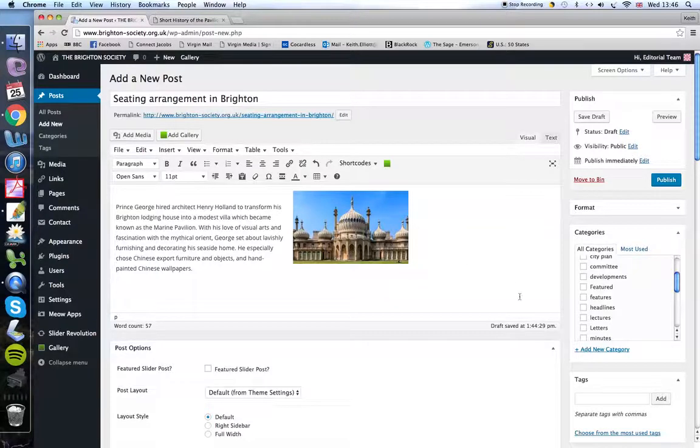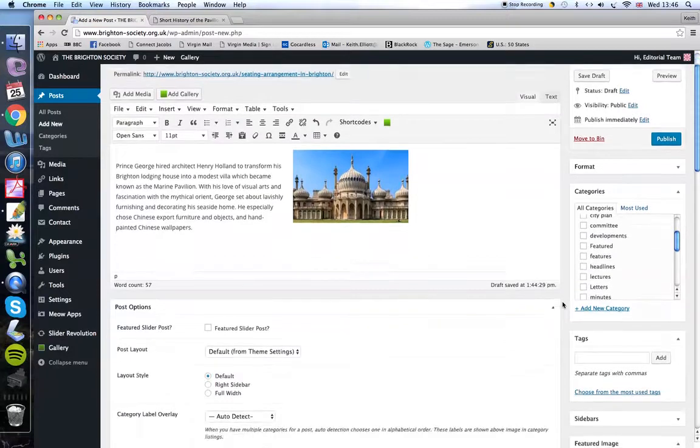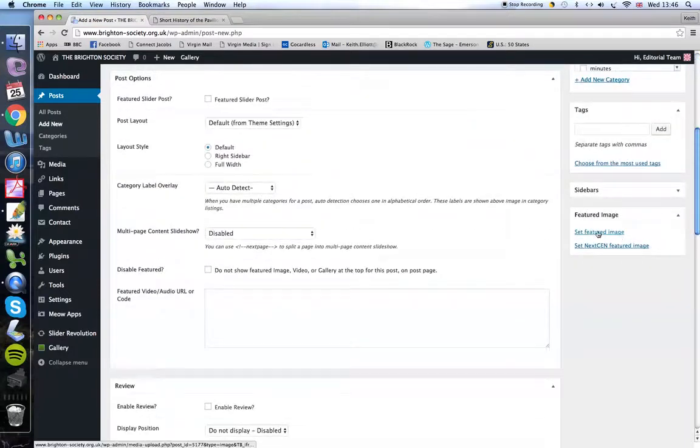So at the bottom, I mentioned in the last video, there was something here called the featured image. And remember I said that is the image that shows up on the post. Otherwise you'd have just listings on your home page and no image, and it would look terrible.